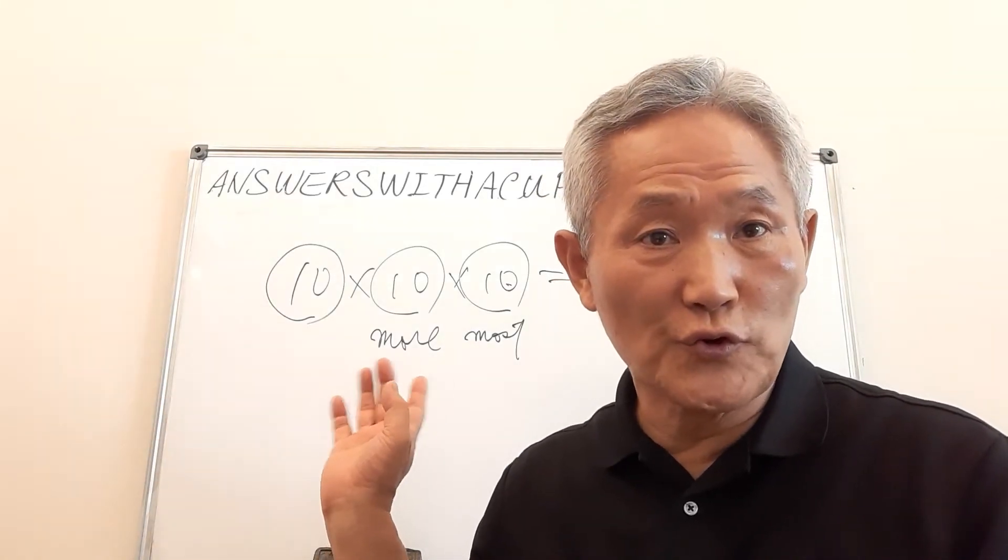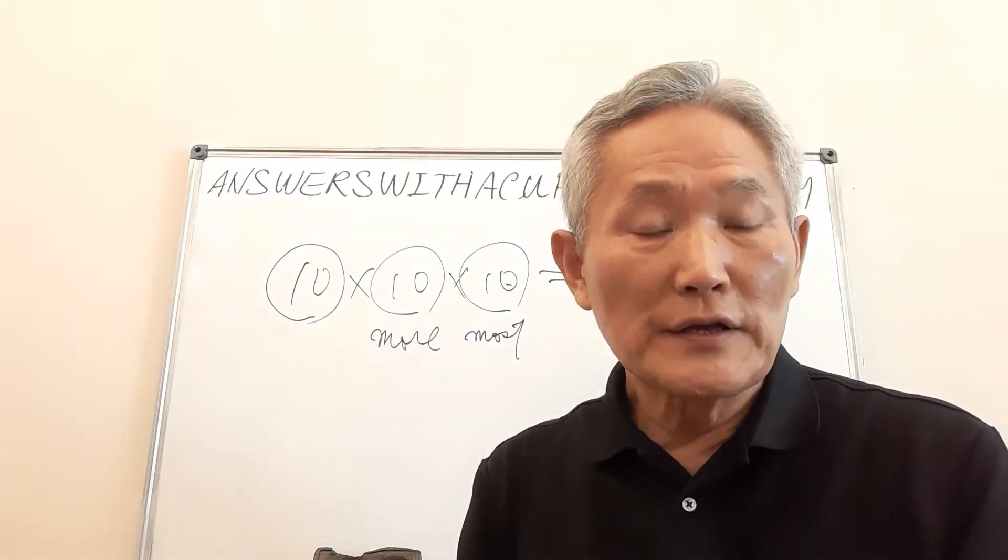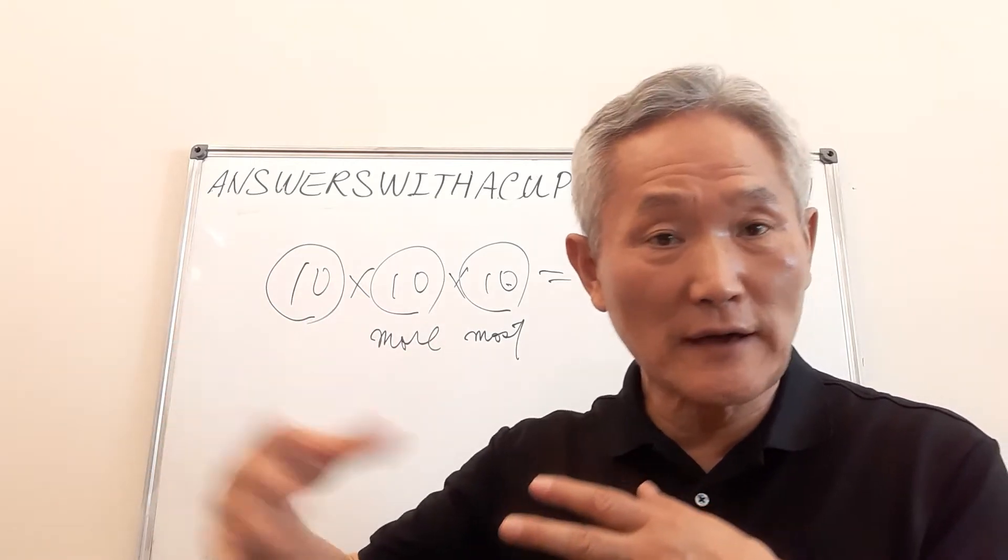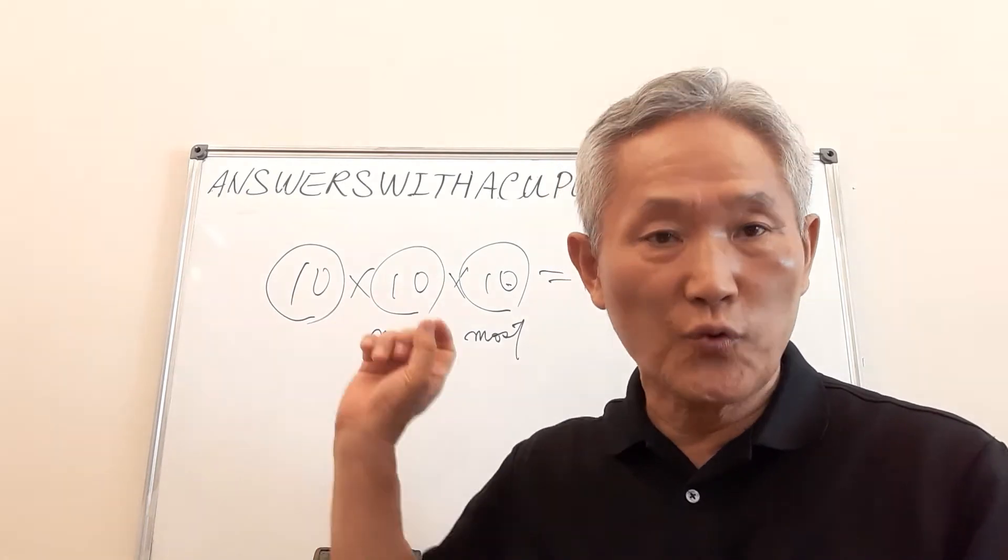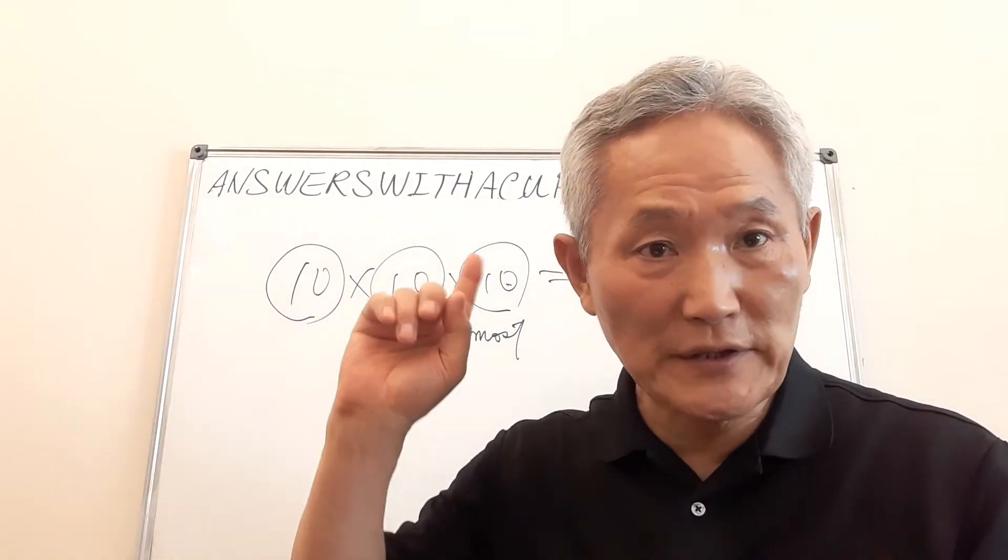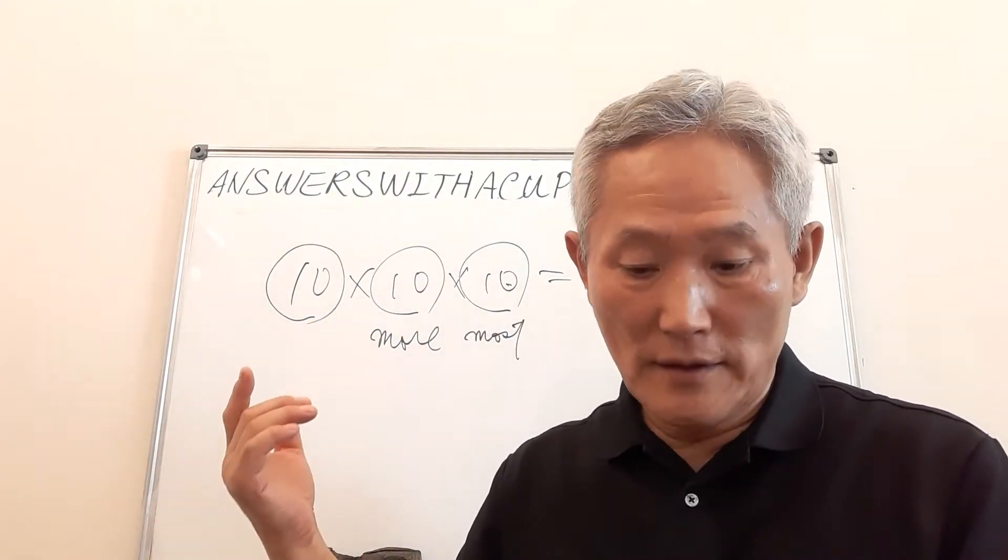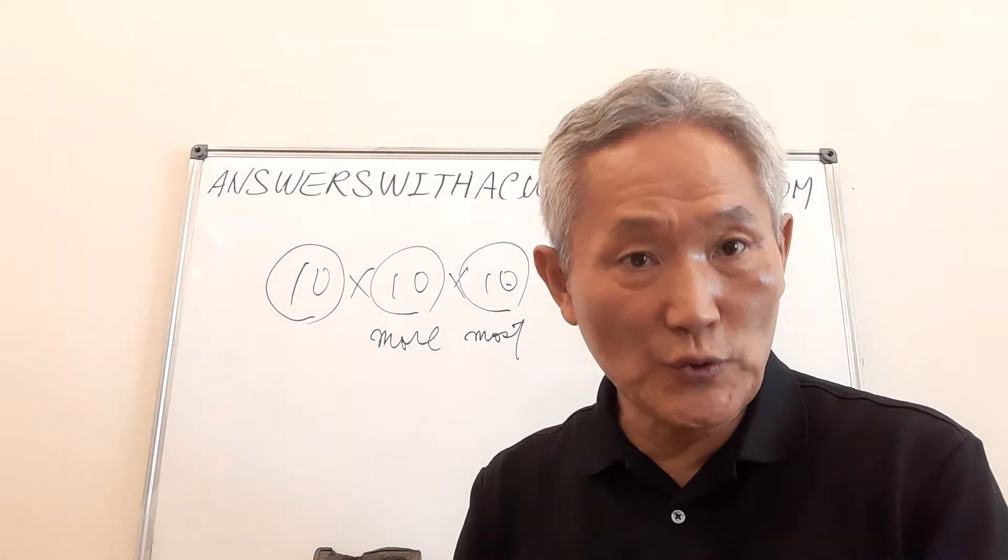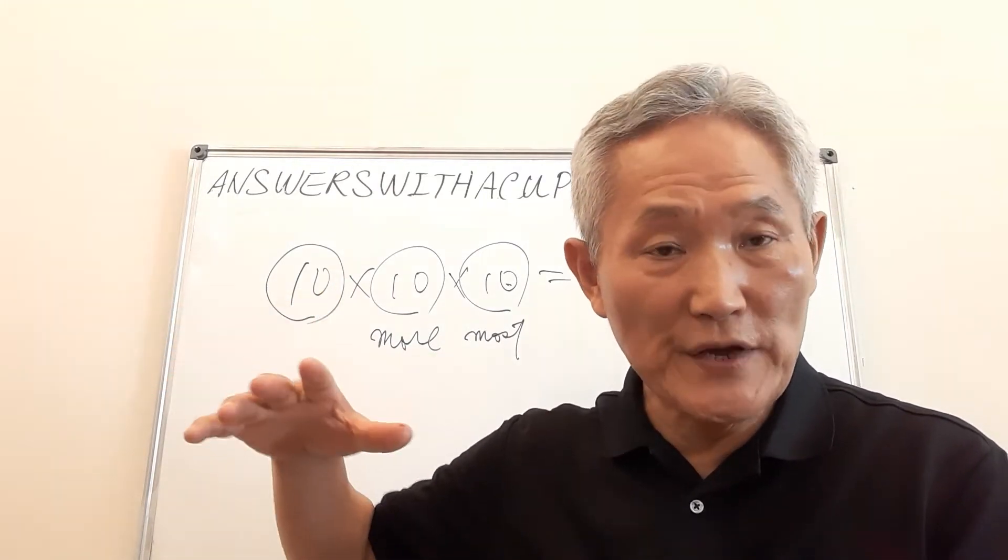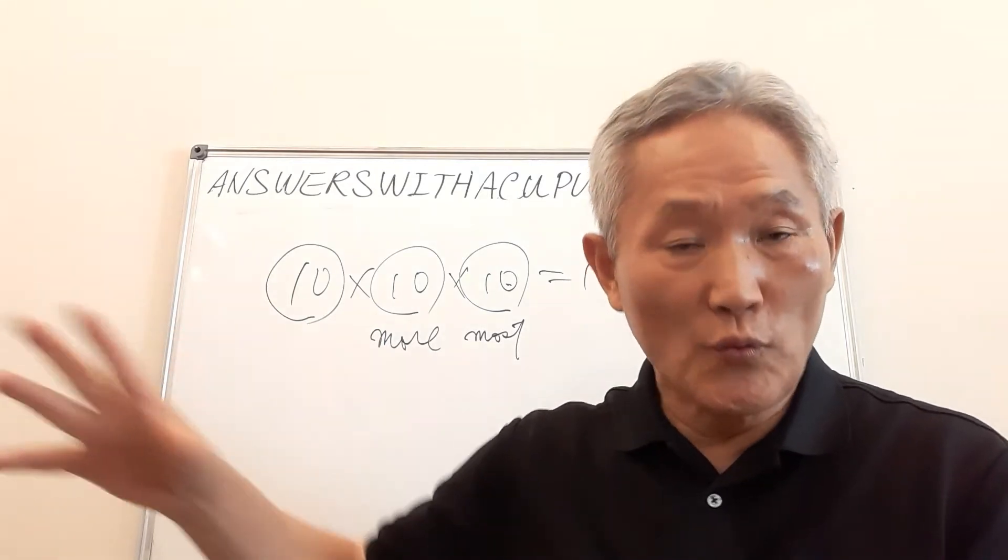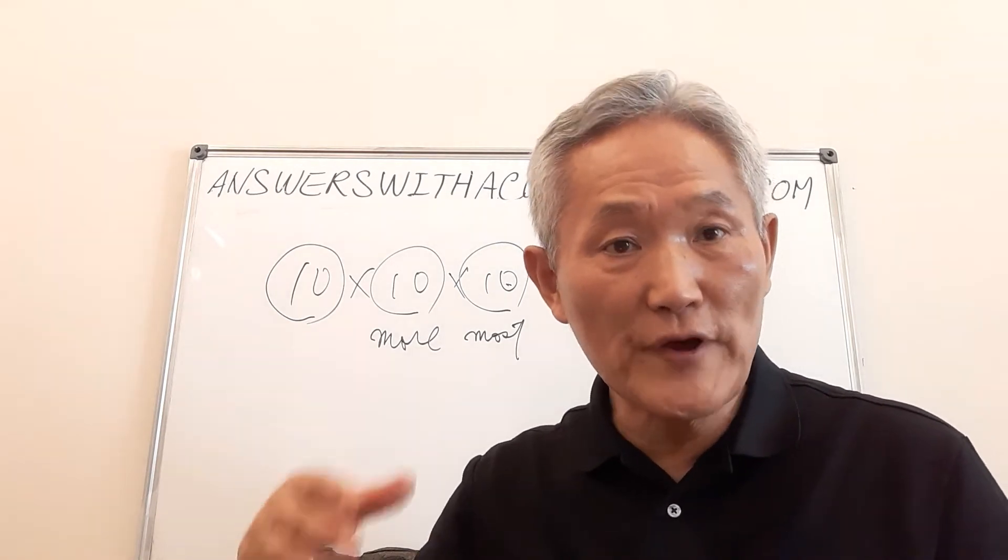So, who use this kind of interpretation? If we compare to another culture, things like that, then we may be able to figure out who use number 10 as perfect number. Then we may be able to figure out the Psalm 50 could be written such and such, because we may be compared to another culture, then we may figure out when.